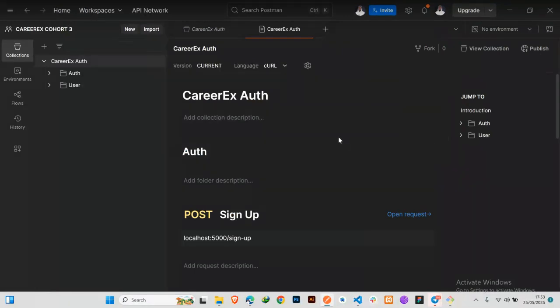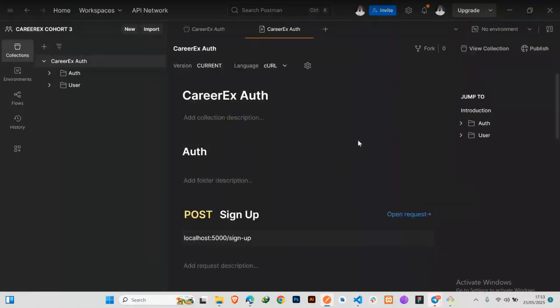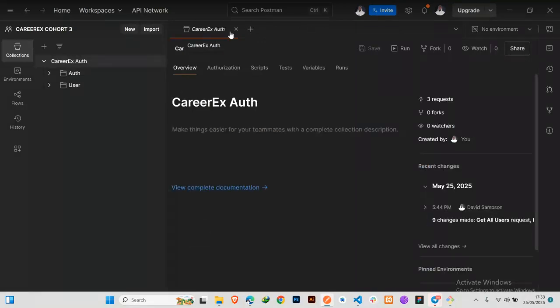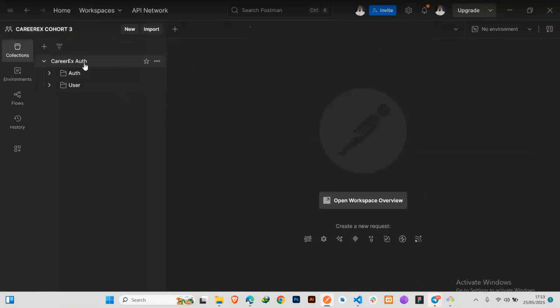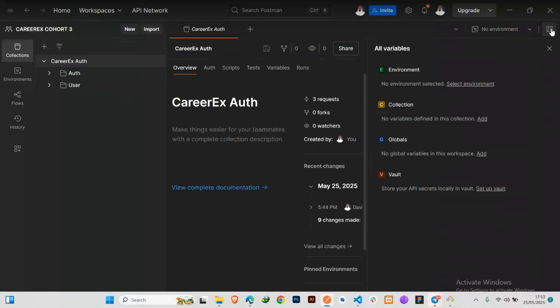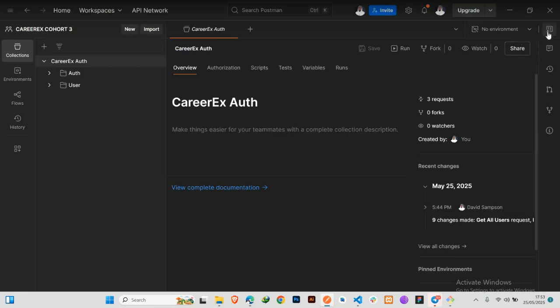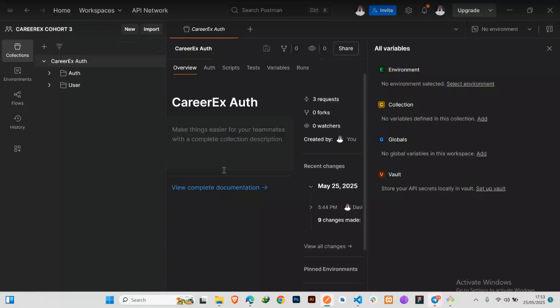Okay, and I see, I didn't even know what I clicked, but this is what I'm looking for. What did I click? Because this is what I'm looking for. This is where you click and publish it. Let me come back, close this. So I have this. I click here and then I click here. No, that's not it. I'll click here. No, that's not it. Then where did I click? I clicked somewhere here. Click here again. No. Well, you can view complete documentation here, but this is a long process.